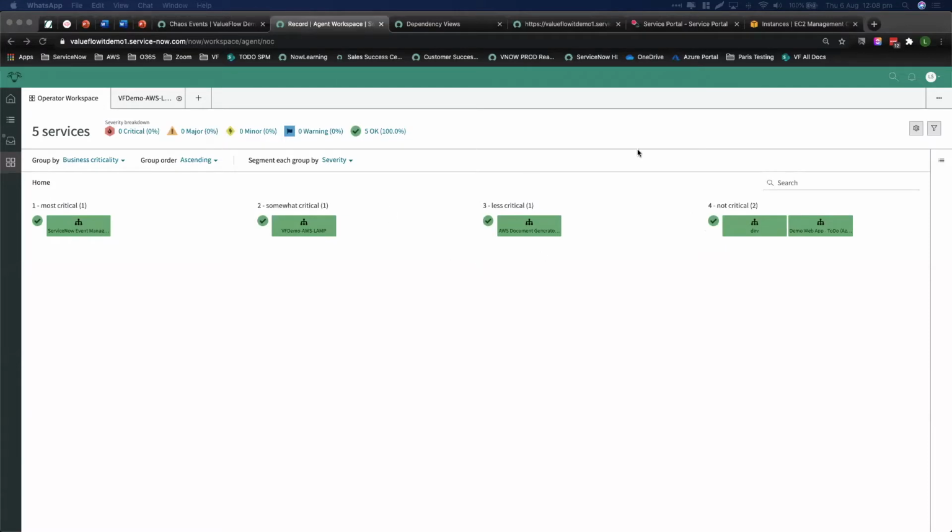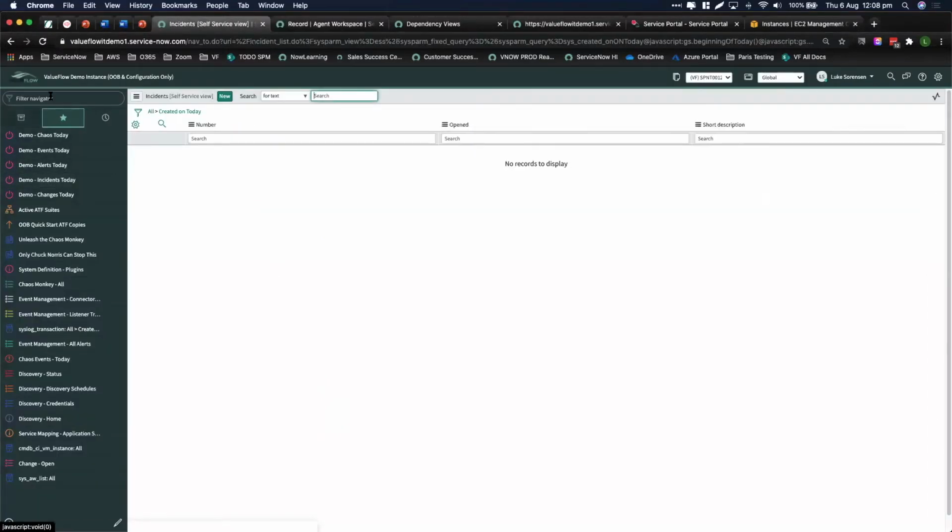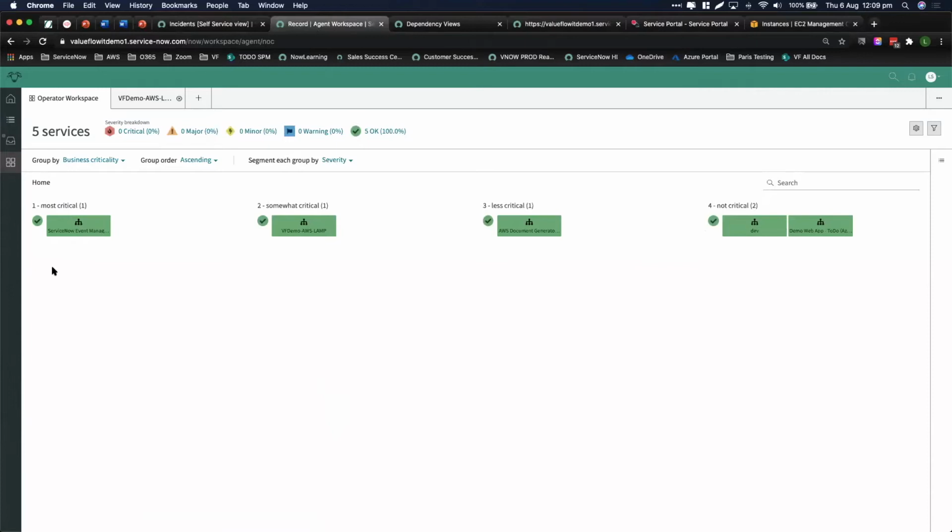So hopefully you can see the agent workspace. Is that correct? Yes, we can. Great. Okay, so we'll do this completely from the agent workspace, which means instead of the traditional view of looking at things from the incident and alerts and from the back end, let's do this from a centralized screen, the new portal view, which a lot of organizations are looking to transition into. It's to show that it's quite familiar, and to jump into that and have everything on the one screen really improves your efficiency using out-of-the-box capabilities.